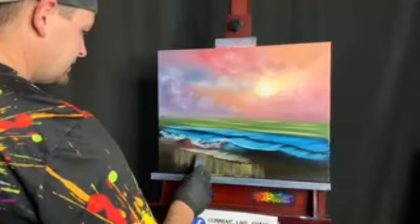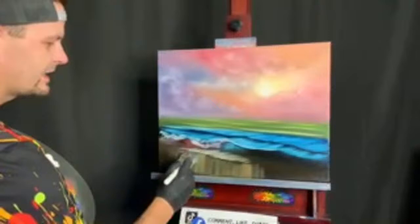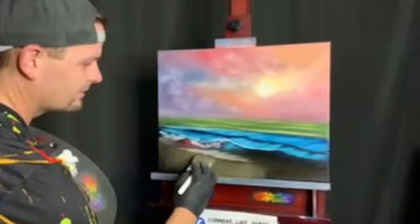Okay, let's take our bigger brush, softer, push it down. It's just going to blend it a little bit, right? Don't drag that white down in there though. Now we're going to go across back and forth until we lose all those streaks. I don't want those streaks. I want it to be nice and smooth, right? I'm even turning my brush on the side, instead of being vertical like this, it's on the side.